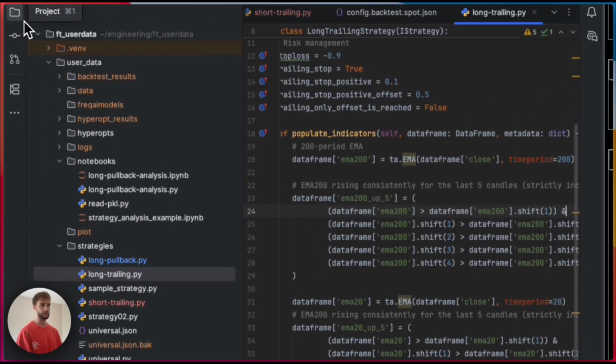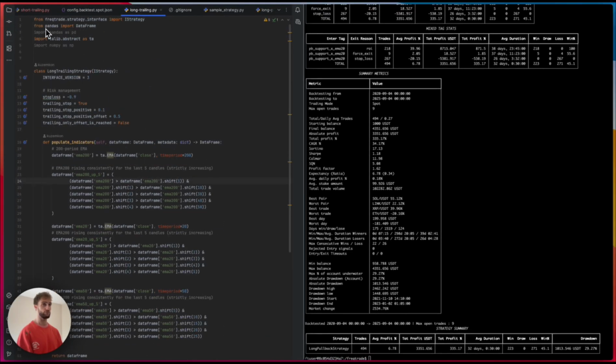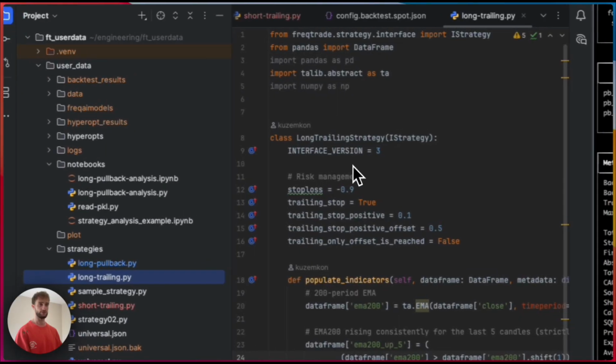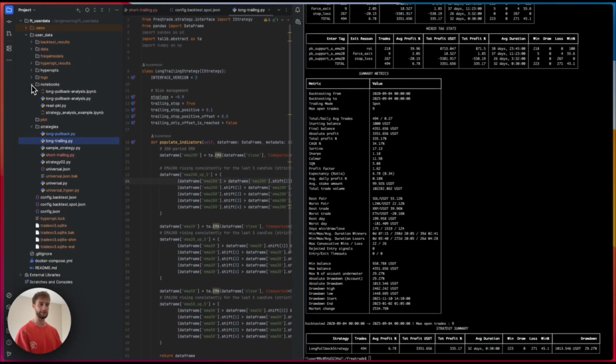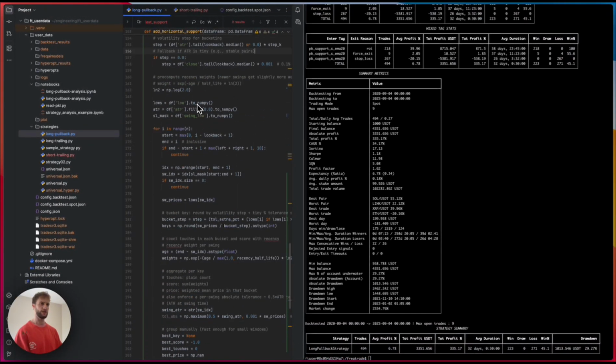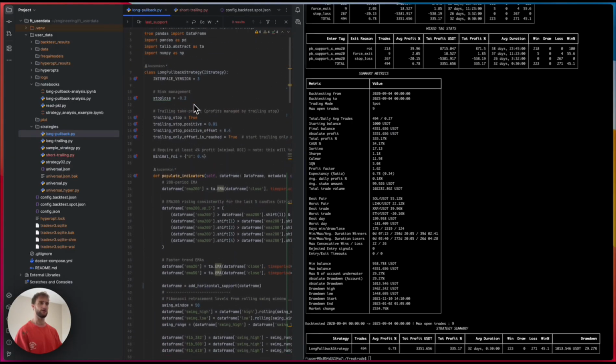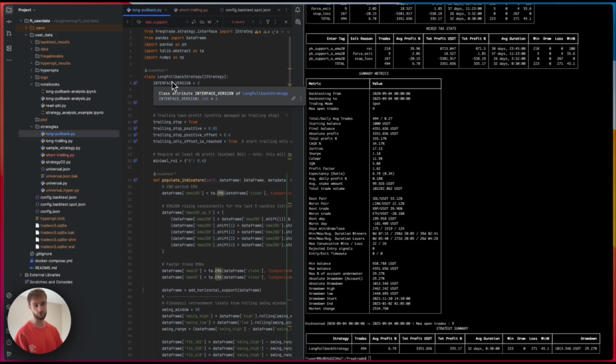Still, the long trailing strategy performs even better than this one, and it's much simpler, it's just 60 lines of code. That's pretty much it. So I think we can just dig into it and see how well these support lines are generated, because I have a huge doubt that it generates them correctly. Maybe it's possible to fix, but it requires lots of time to dig in and figure out how to create this algorithm to generate the support lines more correctly. I'm relying mostly on AI with a couple of manual modifications, but yes, it's a long ongoing task. I don't like to spend so much time on it because I'm not sure we'll get lots of value out of it.